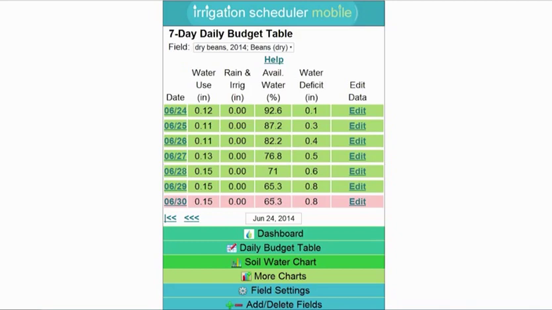On dry beans at this stage, crop stress may occur once you're down below about 60%. And so we're saying at that point, it would take 8/10 of an inch on the 30th to bring us back to a full profile.